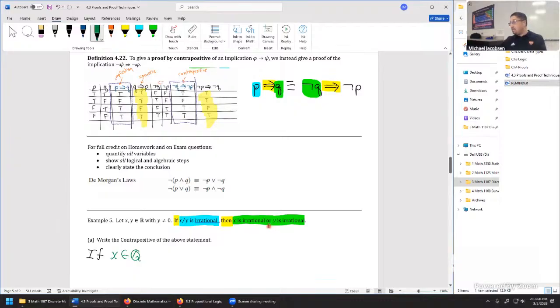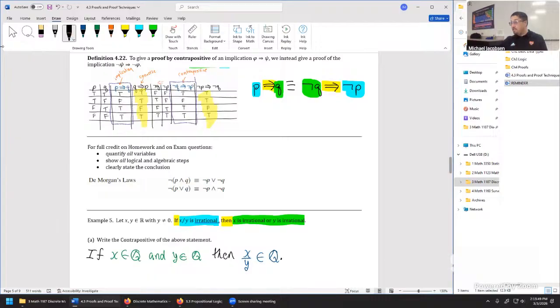So if I'm negating this, we're saying they're rational numbers. It's in the set Q. De Morgan's now comes in, flips the or to and. y is irrational. Negate that. Negation is that y is in Q. So if x is rational and y is rational, then we need to negate P to get the full contrapositive. But negating this is not so bad. You just say, same process. Negation of x divided by y irrational just means x divided by y is rational. And I'll abbreviate to saying x/y is in Q.